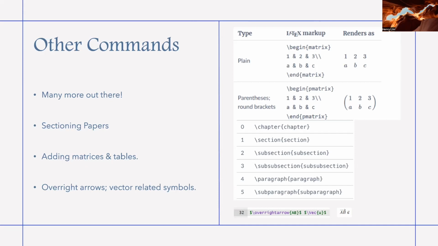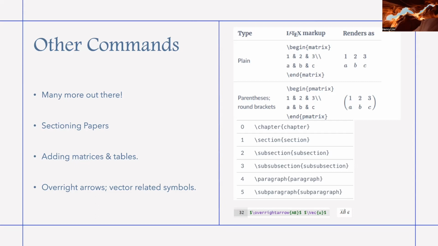Of course, if you want to have smaller sections, you can focus on other parts of a paper without having to make it its own thing. You can also have subsections, or maybe if you want to get more detailed, subsubsections. And of course, if you want to go deeper than that, there's paragraphs, then more than that, subparagraphs. You can do a lot of organizing with it for very little work, takes very little effort, quite convenient.